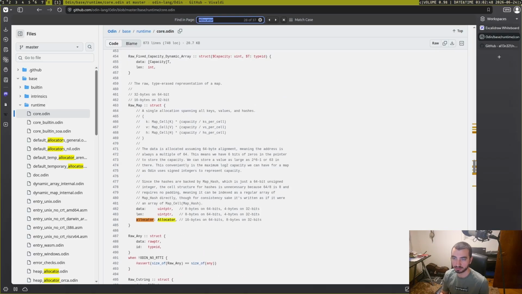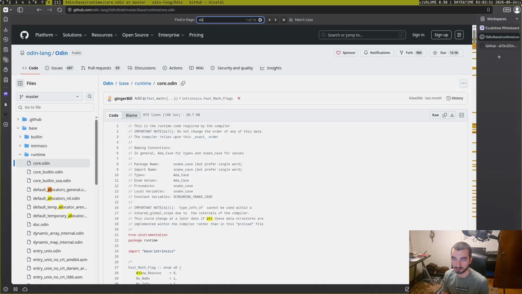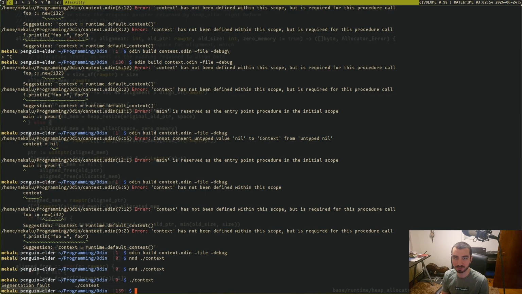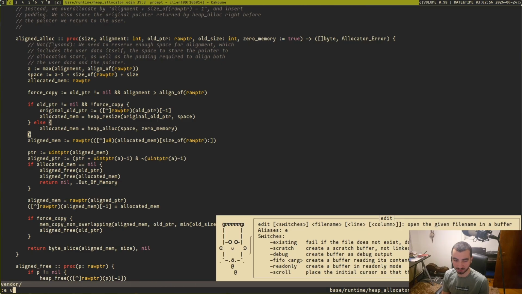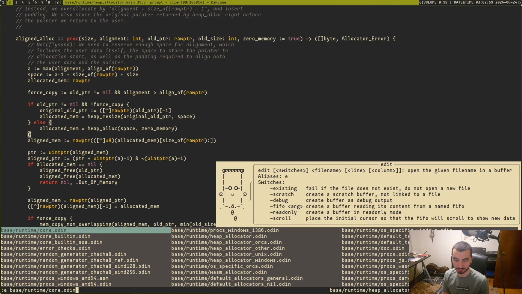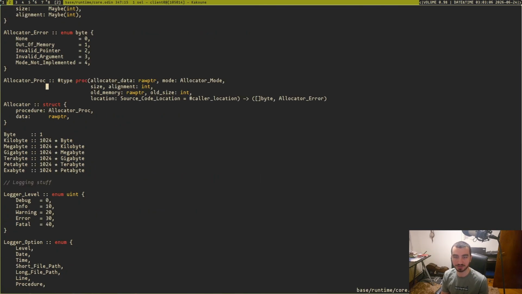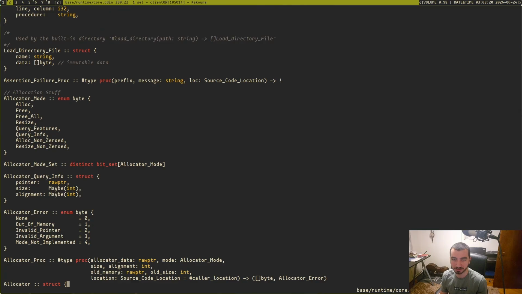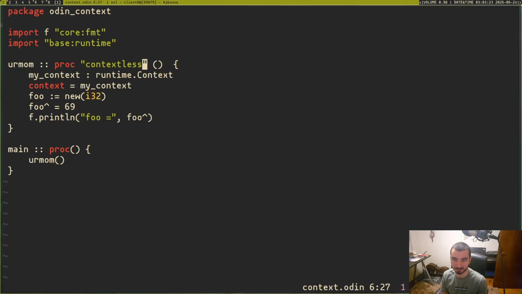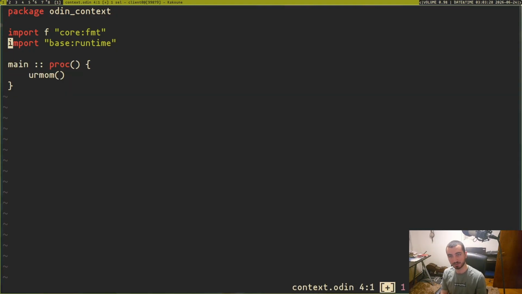Okay, it is in base runtime core allocator. Okay, it's in here. So it takes an allocator procedure and we can use this to create our own allocator. But honestly, that's not really that interesting, I think. We can remove this.